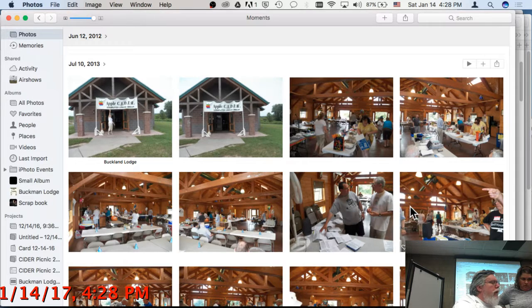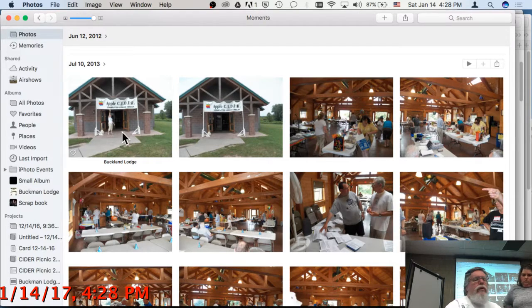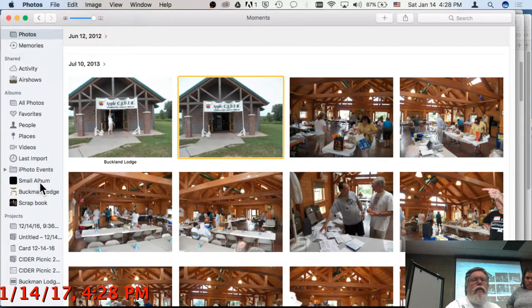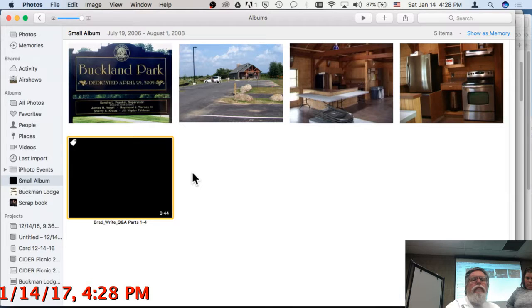Let's get rid of that one. It shouldn't when you delete it from an album. If you hold the Option key down, it deletes it everywhere. So let me try the same thing. But doesn't it give you a warning? No, it just did it. So this is a duplicate. I'm going to throw that into a small album, go to the small album and delete it. Go back to the full album. It's still there.